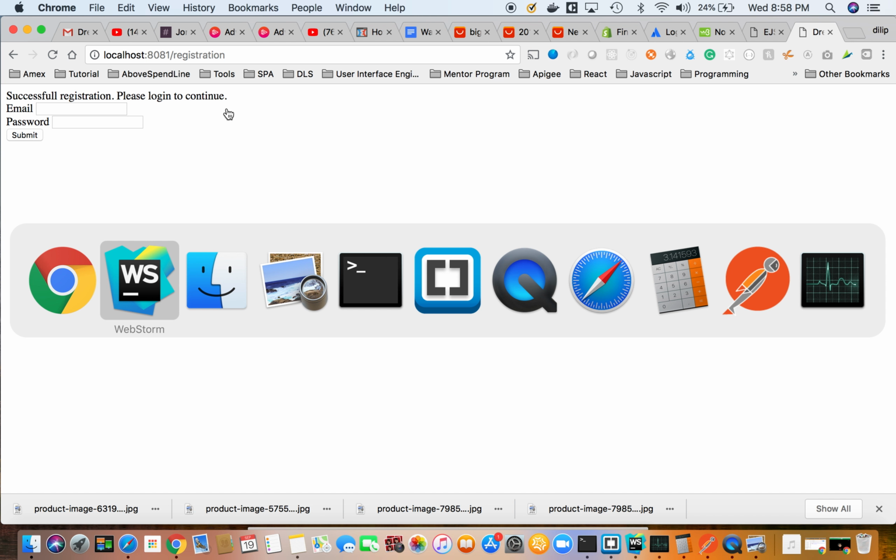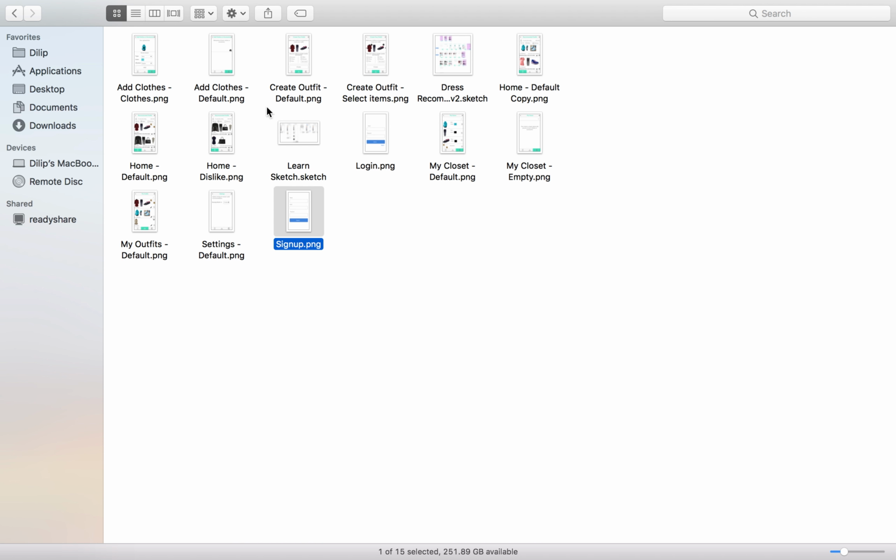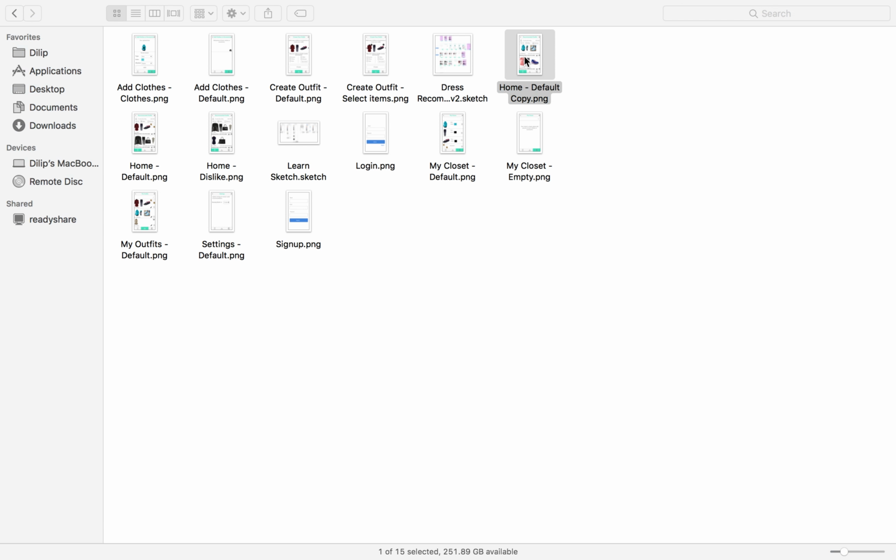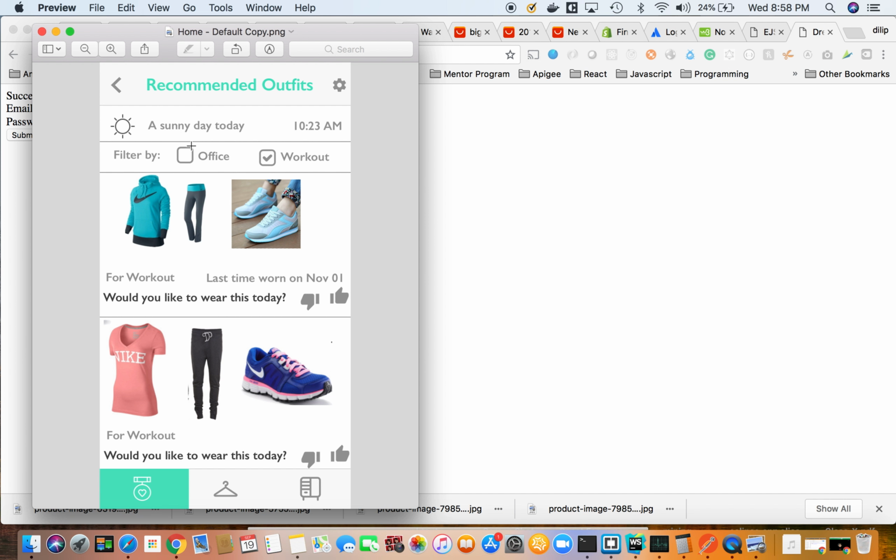because if you see the markups, right? Let's say your home default page has nothing in it, right? So you can start with recommended outfits. Don't do anything. You can keep it empty, but keep those links at the bottom. Right? You have 3 links.